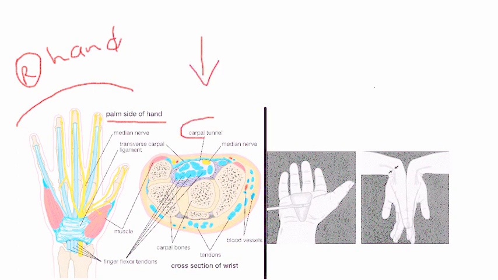This is the carpal tunnel. It's a collection of a few things. The first thing is the sheath that covers it, but that's not really what these arrows are pointing to. They're pointing to the tendons that are part of the wrist and help you flex your wrist.